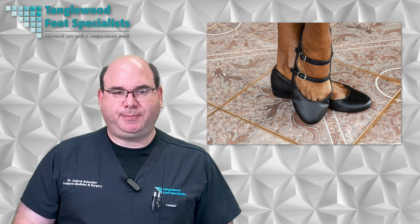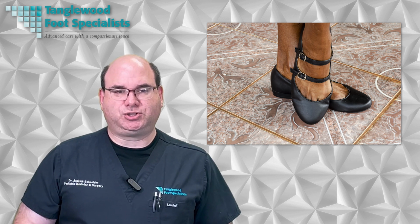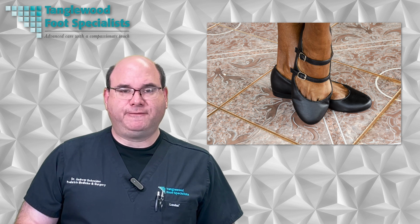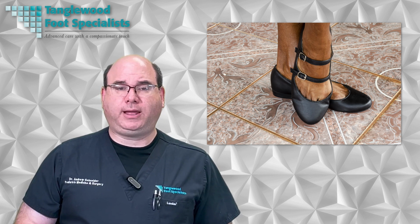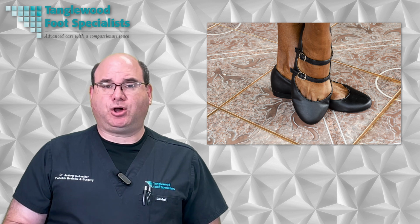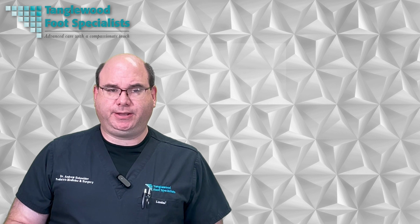In addition to treatment options, there are also steps that you can take to prevent a Morton's neuroma from developing or worsening. Wearing shoes with plenty of room in the toe box, avoiding high heels, and wearing shoes with good arch support can all help to reduce the risk of developing a Morton's neuroma. Stretching exercises and foot massages can also be helpful in keeping the foot healthy and reducing the risk of injury.